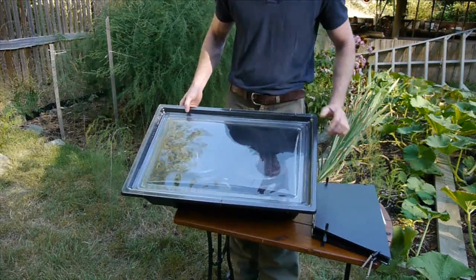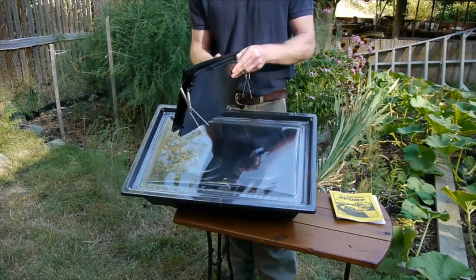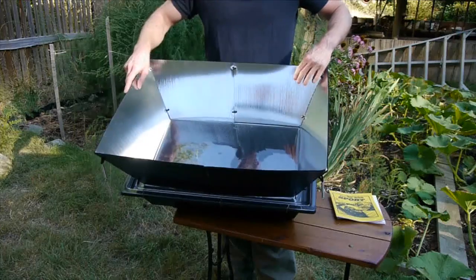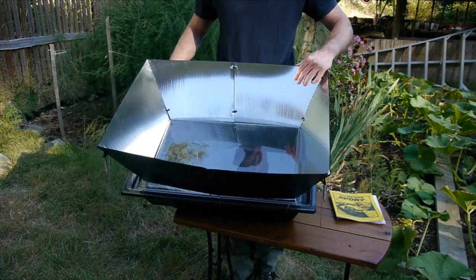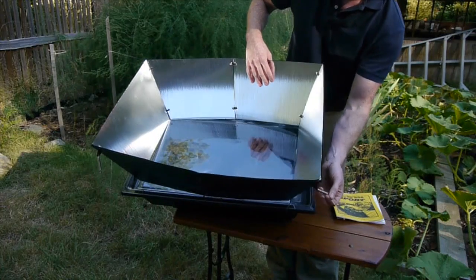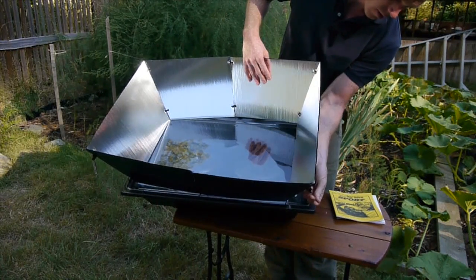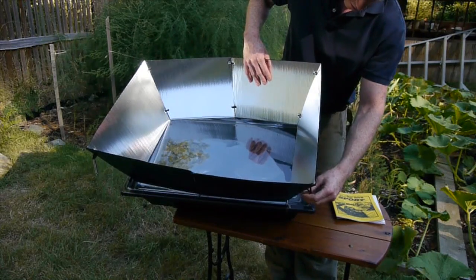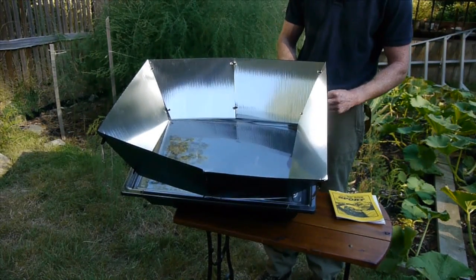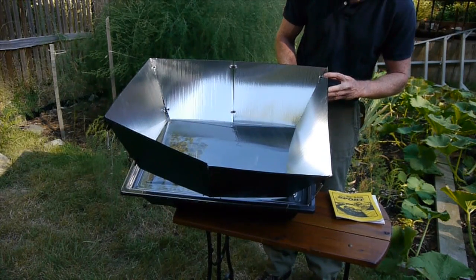And now let me show you the reflectors. We do recommend getting the reflectors because they'll give you that added boost in heat that you might need. The corners have this little spring which fit right in to the inside lip. And there's four of them.